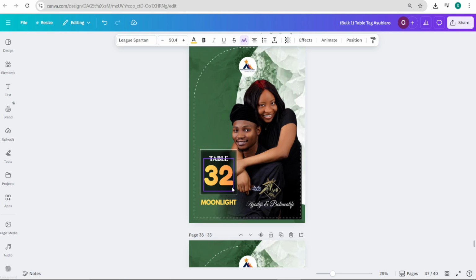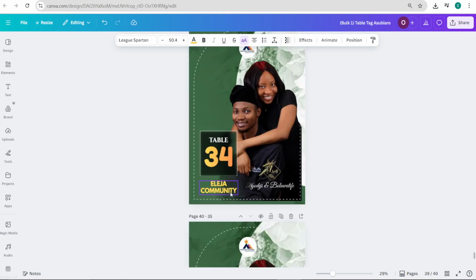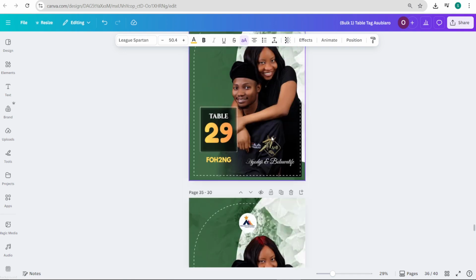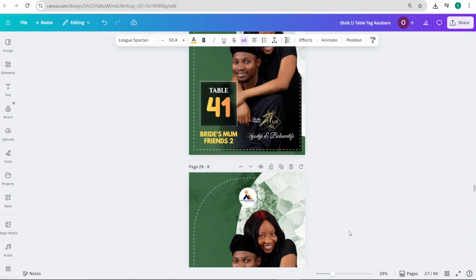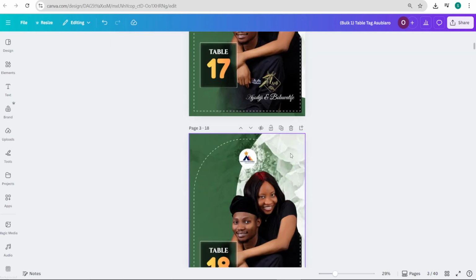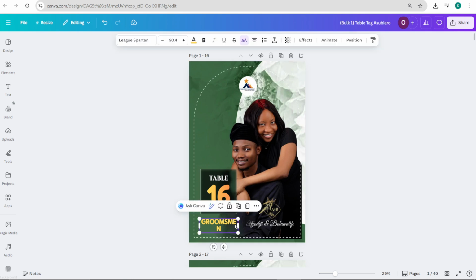So Almond Tree, Moonlight, Elijah CDA, Elijah Community, Being Christian Chief. Okay, so this is what I have on my document. So let's go back. I think the first page, there's something on the first page. Yeah, this place, groomsmen. So perfect.